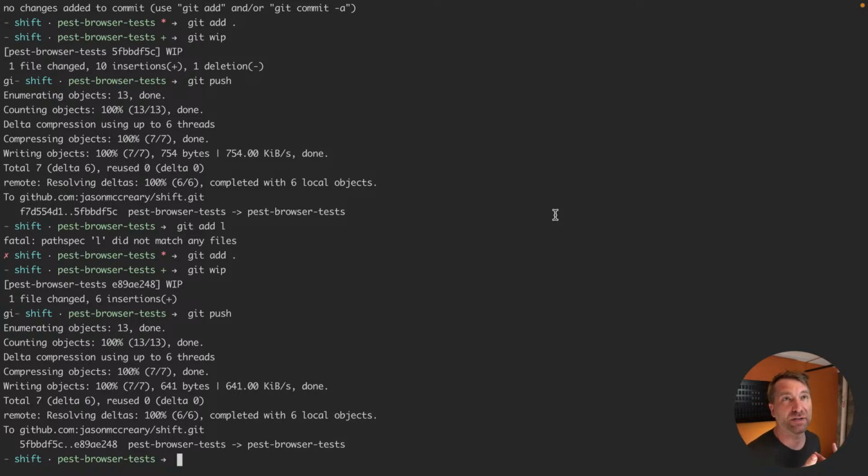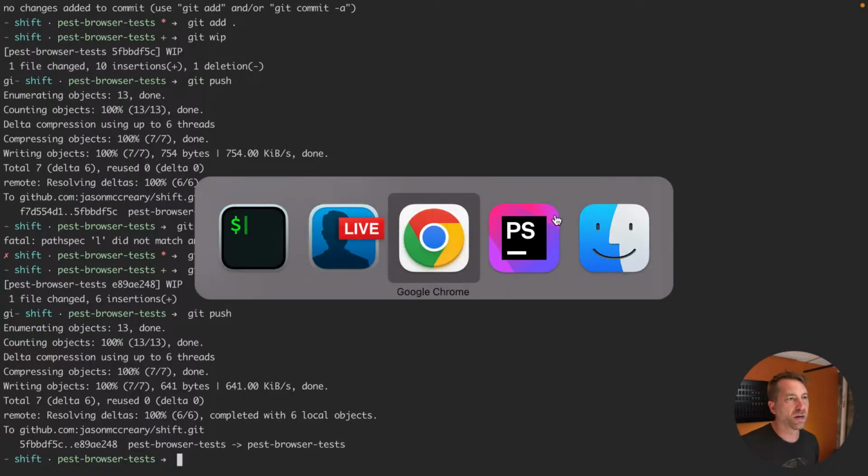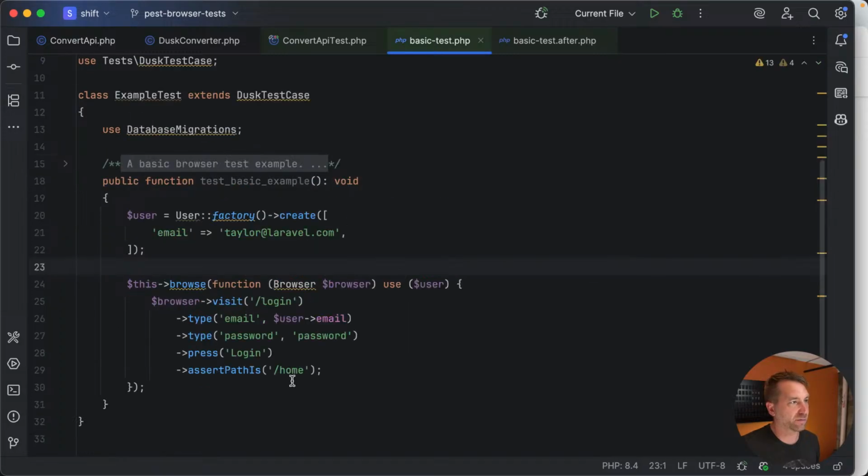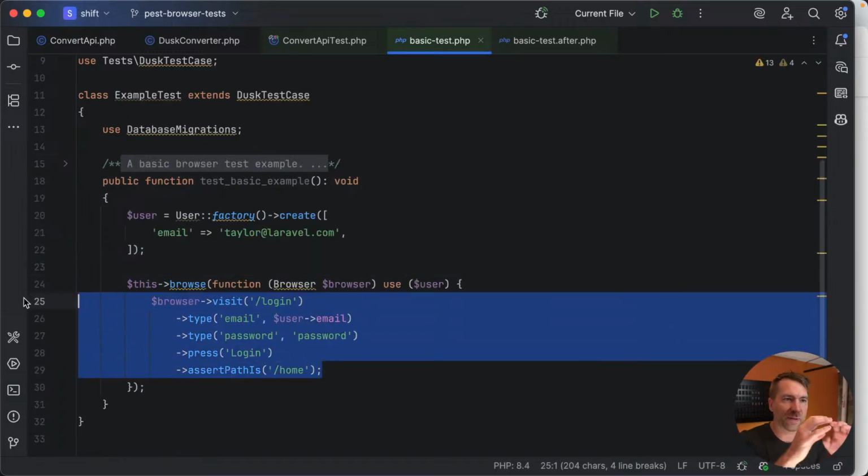Anything else would just be a simple string manipulation between a Dusk-esque assertion and its Pest counterpart, which again would just be yet another string replacement at this point, because we're isolated in on that block of code now. So we could trust, from a good enough perspective, that we're isolated in on this block only.